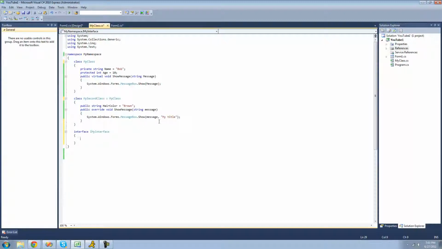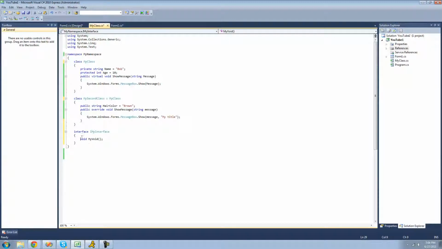If we were going to create a void, we would just do void, and we'll call it my void, and then whatever parameters you want to pass through it. We're just going to pass none for the moment, and then you just put a semicolon, and that's it. You cannot put curly braces and have it actually do something. That is for methods in our classes. All of the members inside of an interface are by default public, and you cannot put an access modifier on this and make it private or something. All of them will be public, and they will remain public.